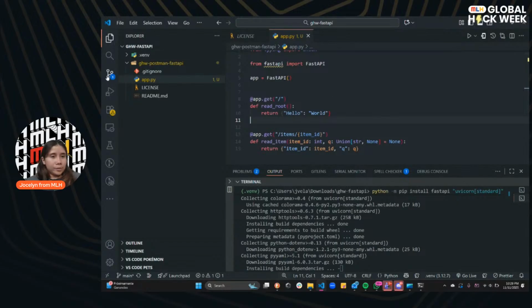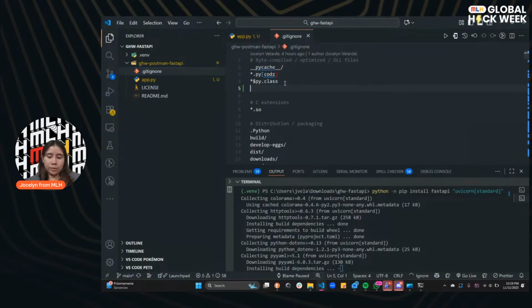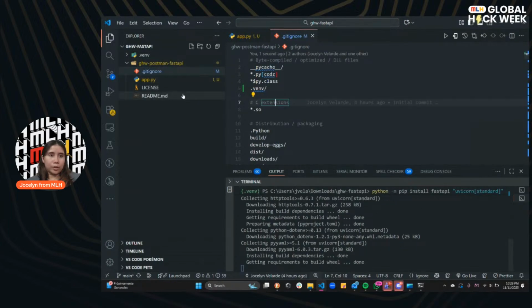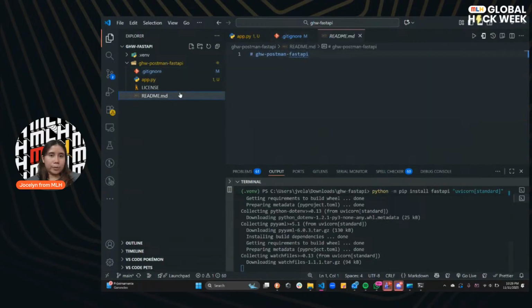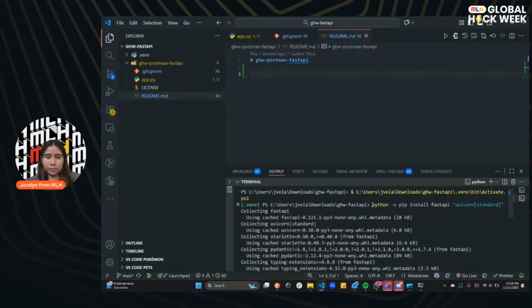Okay, and I'm also gonna let me add this to my .gitignore. I'm gonna add the venv to my .gitignore so I don't post this on GitHub. And then I can post this on GitHub so you can have it as well. And I'm also gonna post on the README the command that I just ran, which is this one.